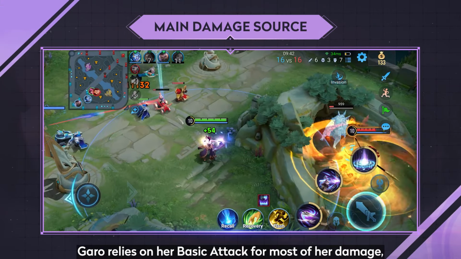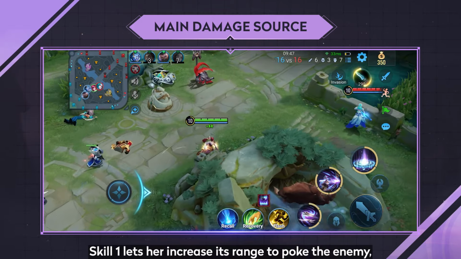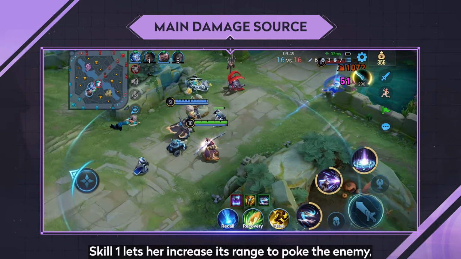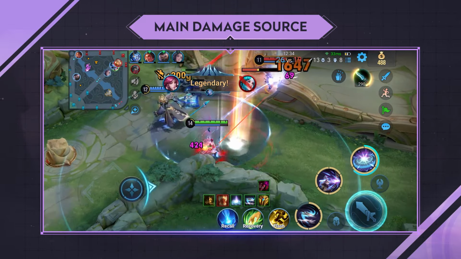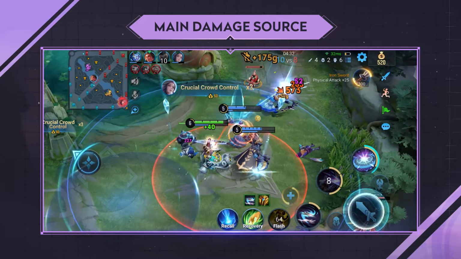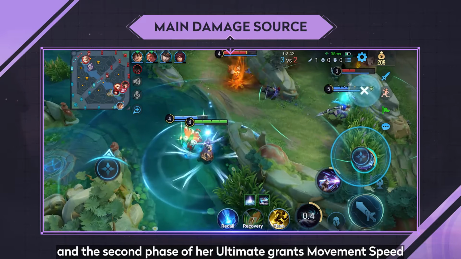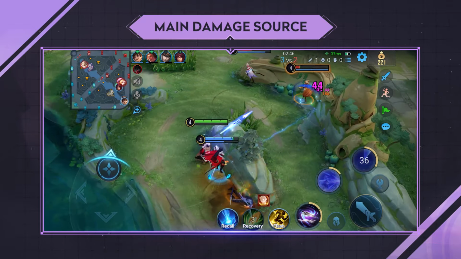Garo relies on her basic attack for most of her damage, and a lot of her skills revolve around it. Skill 1 lets her increase its range to poke the enemy, while her ultimate increases crit rate and attack speed. Meanwhile, Skill 2 lets her crowd control the enemy, and the second phase of her ultimate grants movement speed to let her chase after enemies or flee.